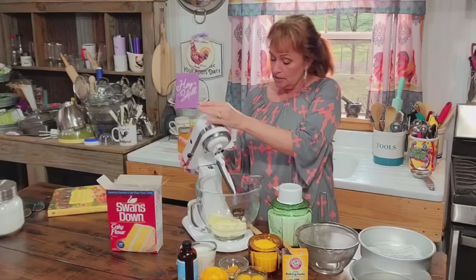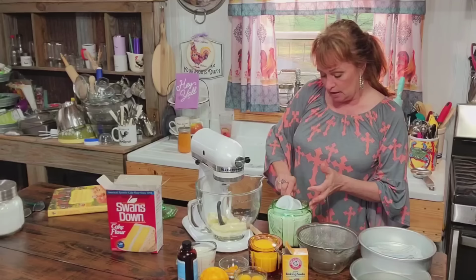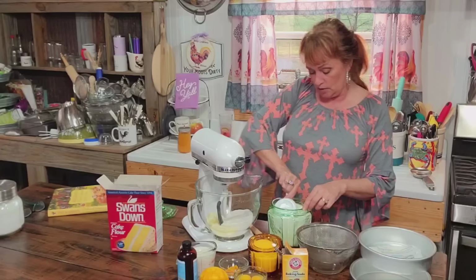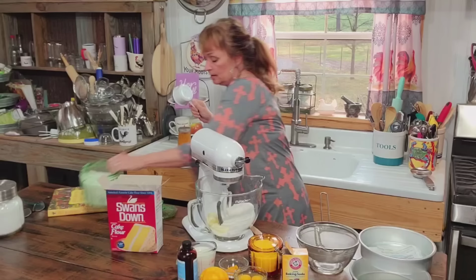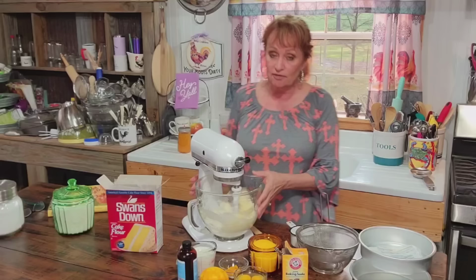With that, I'm going to put in 2 cups of white granulated sugar. So let me get that in there. Now, that was a little skimpy on a cup. We want all 2 cups, don't we? We sure do. There we go. That's going to be perfect. All right. I'll just get this creaming. It needs to cream 3-4 minutes, okay, to get nice and fluffy for us.